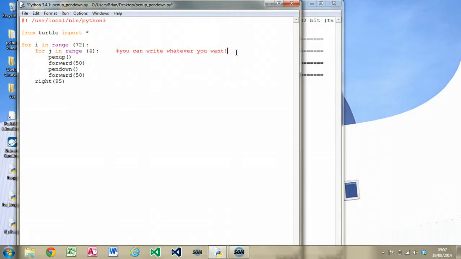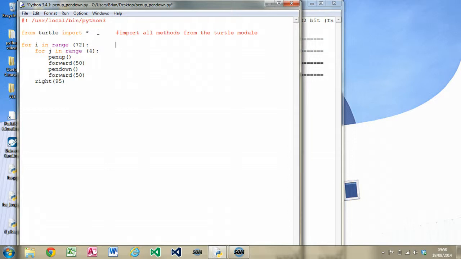But instead of just writing rather random stuff like this, when you're working with Python comments, it's a good idea to obviously explain or expand upon what you have actually done within the script. So with this very simple script, what I'm going to do is I'm going to start at this line, and I'm going to say import all methods from the turtle module.